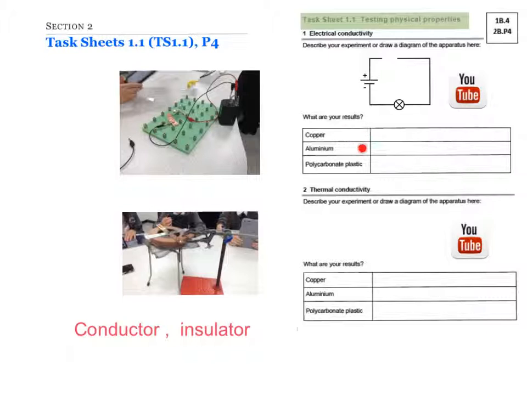Since copper and aluminium are metals, we would expect the bulb to light up with these two materials. Polycarbonate plastic is part of the casing on a lot of electrical devices, so you'd expect that to be an insulator. This link shows some pupils trying this experiment, or one very similar to it, on YouTube.